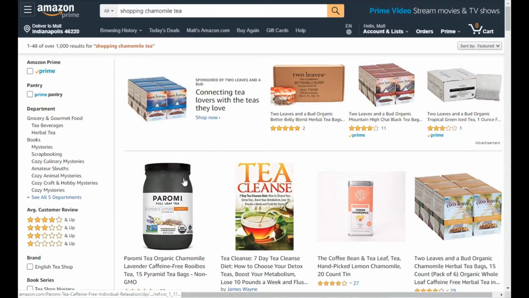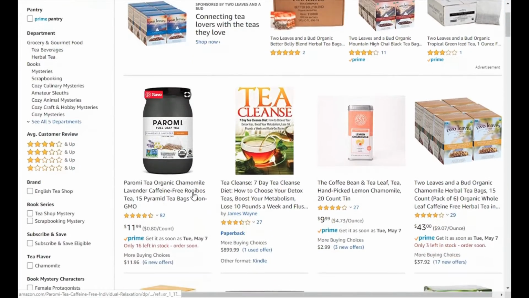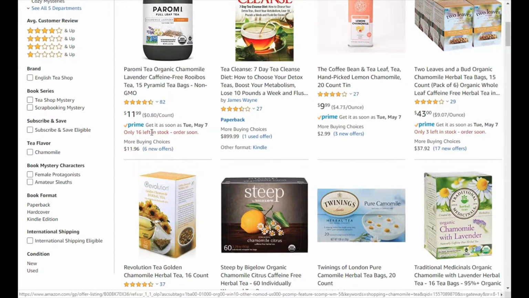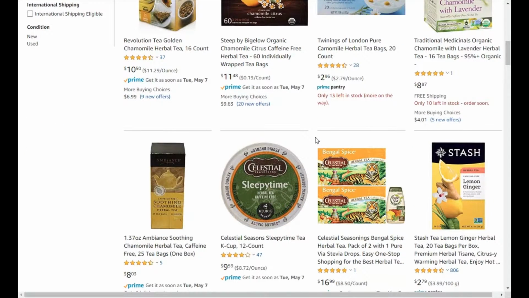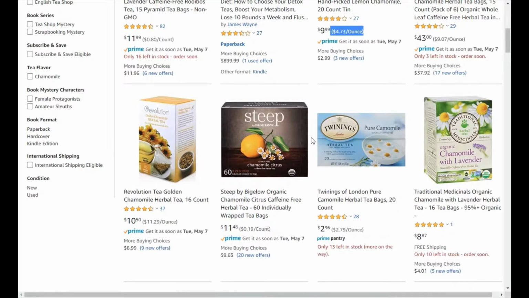So we click that link there, and we're met with a bunch of options. So from here, we can go ahead and check through the list. I typically look at the count price or the price per ounce. That's usually your best indicator for price options. You can see that one's pretty cheap, $4.93. We're going to scroll down here, and you've got a lot of options down here. Bigelow's tea is going to be probably one of our best price options.